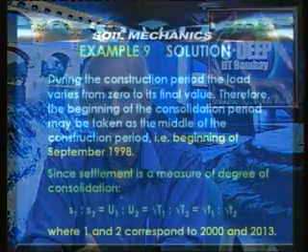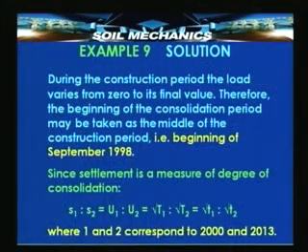Obviously it is directly proportional to the degree of consolidation that takes place in the first instant to the degree of consolidation that takes place in the second instant, and we know that the degree of consolidation is proportional to root of time factor, and therefore you can say U1 is to U2 as root of T1 is to root of T2. And capital T is directly related to small t, and therefore we can say S1 is to S2 as time taken for S1 under root to time taken for S2 under root, where 1 and 2 correspond to the years 2000 and 2013.